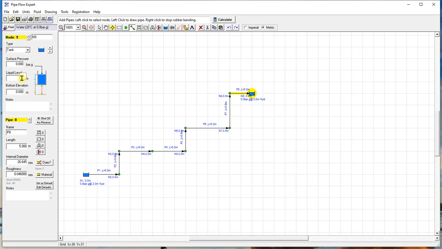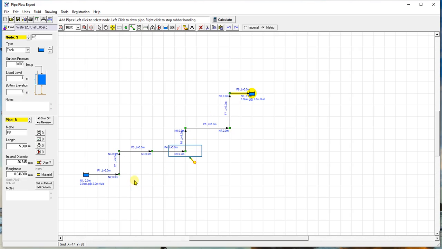Now the liquid level of that tank should be 1 meter. The bottom elevation should be 8 meters. So we're done with that.